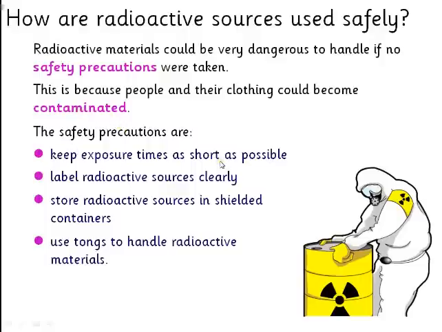Basic safety precautions. The basic idea is you keep your exposure times as short as possible, you label things clearly, you store in shielded containers, and whenever you handle, you might have seen teachers handle radioactive materials, you handle them with tongs to make sure that you don't touch the radioactive materials.